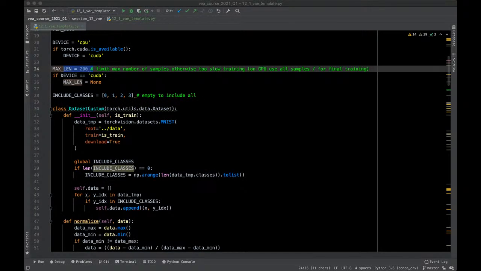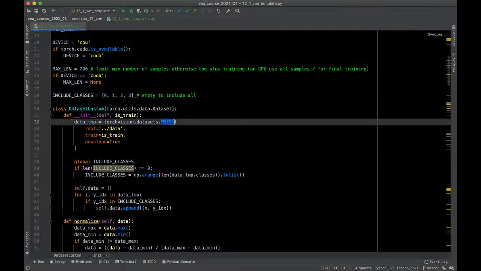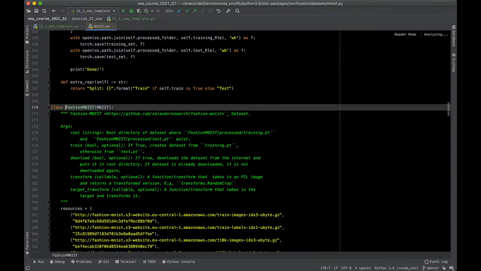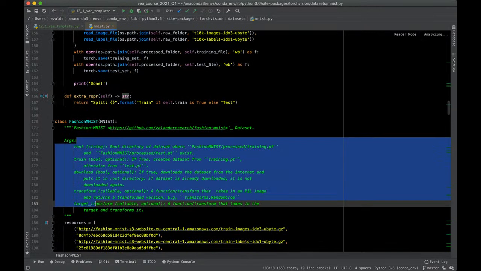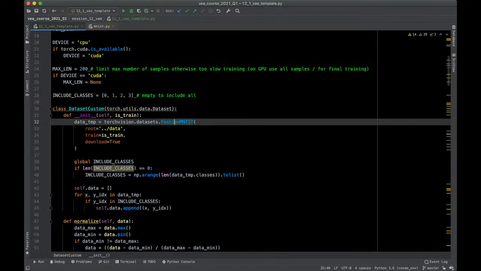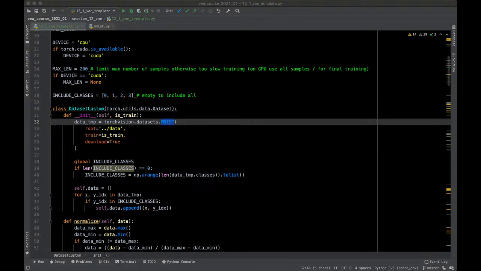So just a second. I will find somewhere where I have it already downloaded, but you can try to download it yourself, or you can change this to the fashion MNIST, and you just need to change maybe some parameter here. If I go into fashion MNIST, I think the train download is exactly the same as for the MNIST, so it doesn't matter. But I want actually MNIST because those are the digits. But let me find, can I find my MNIST somewhere? Yes, I found it.